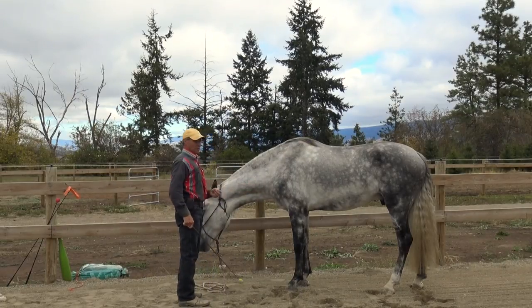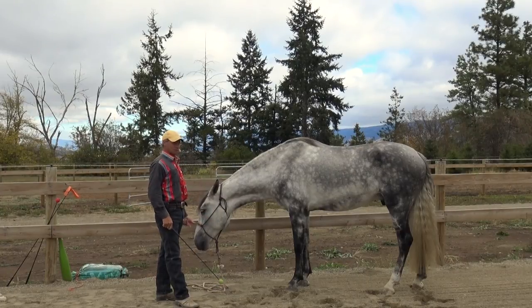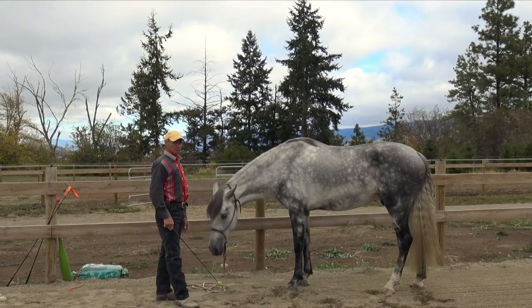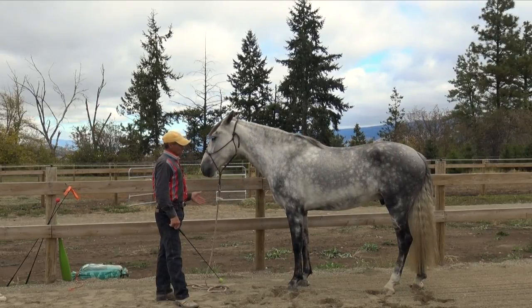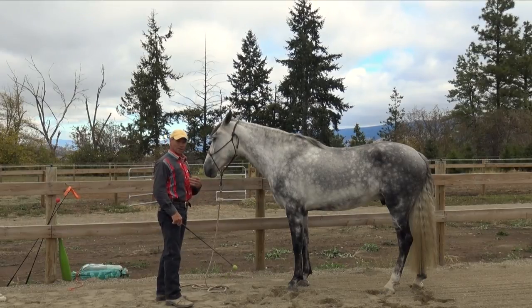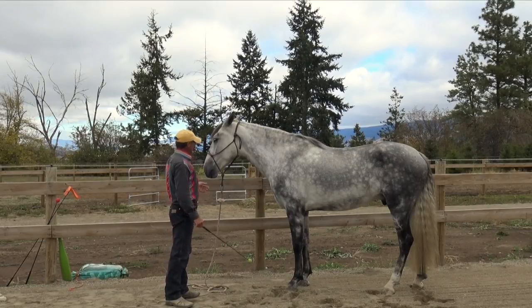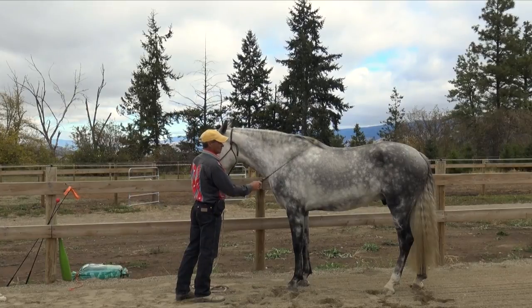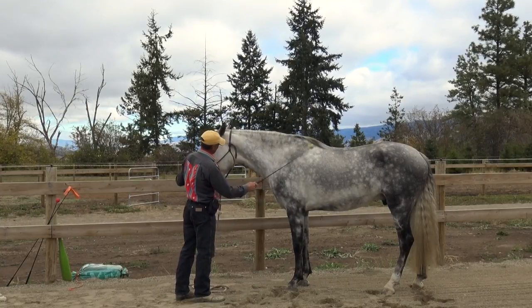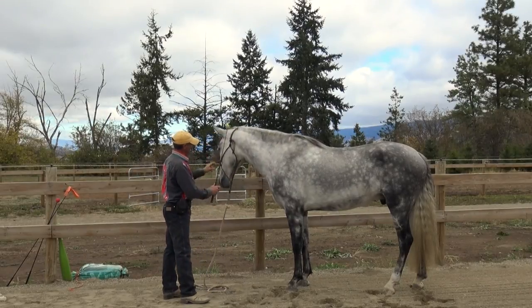Once he gets the idea of having his head down, I don't need to keep asking him to bring his head down, because that actually feels good for him. He doesn't want to feel tense all the time. And if he's looking around, what I'm looking at is, how does he look around? Does he look around nice and quietly, or does he look around like, oh God, I'm gonna die? If he starts to look around and he's rather calm, I don't mind him looking around a little bit. But what I would like him to do is to stay calm right in this position here.